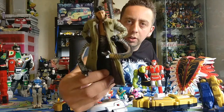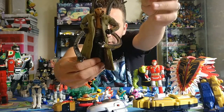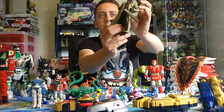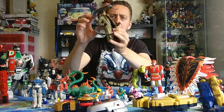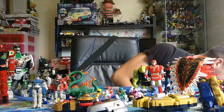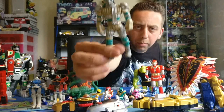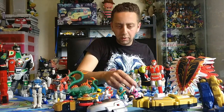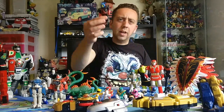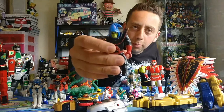I got a cool-looking Doc Ock — I did make sure all the tentacles were there, which they were, but then I noticed when I got home some of the spikes are missing off one side. Still looking cool. There's also a lever — not sure what it does. I also got Frostbite from DC Comics — I've never really seen him so I picked him up, he was 50p. There was a bit of debate on the stall about who he was. And I got Zarak from Dungeons and Dragons — a cool little figure, a little bit of wear but pretty cool looking.